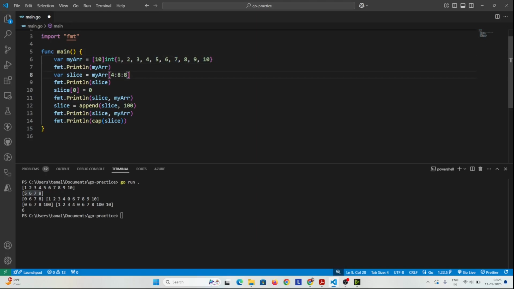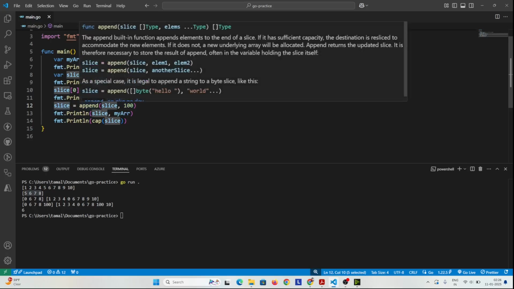So this is it. Right now if we print the slice, and now if we just append, we have mentioned the capacity is 8, the highest capacity is up to position 8, that is capacity 4. Now let me just copy this one here and then use it this way. So now what will happen when we are appending this one? We are appending a value to the 5th position, but the capacity of the slice is 4.